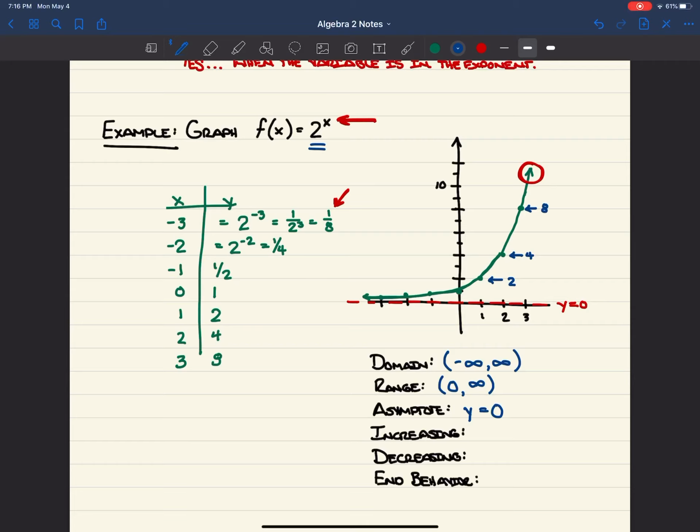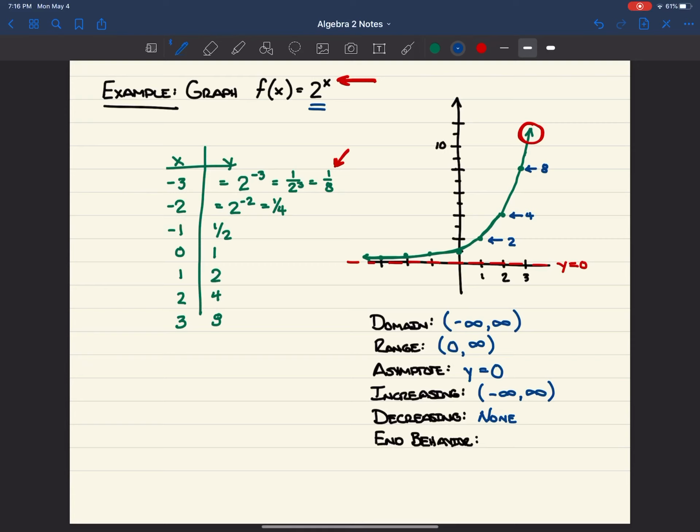All right, next we can look at increasing. Remember, we've talked about increasing is where our graph is going up from left to right, or has this notion of positive slope, which if I look at my graph, it's increasing. It's going up the entire time as I go left to right. So I'm going to say negative infinity to infinity. My graph is always going up, which means that where it's decreasing is never. So I'm just going to put none.